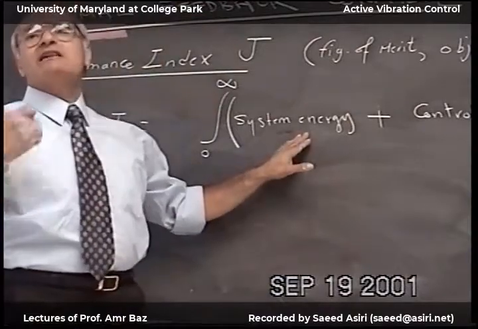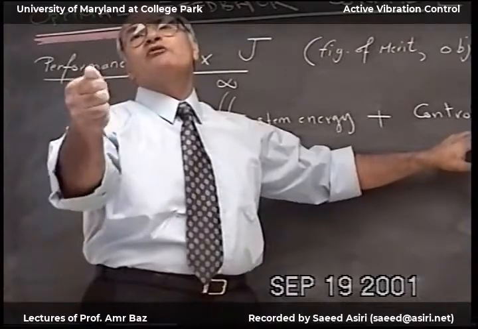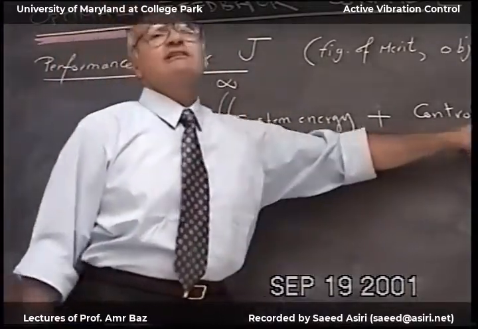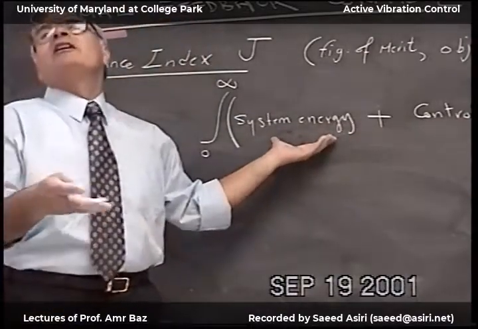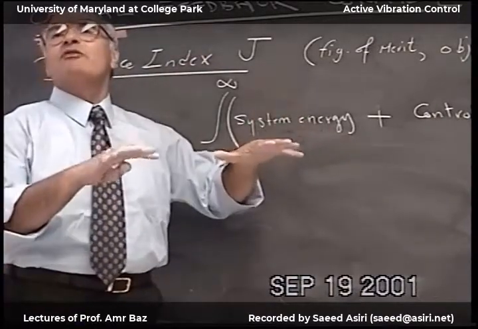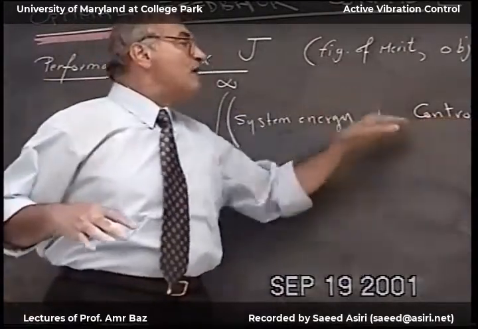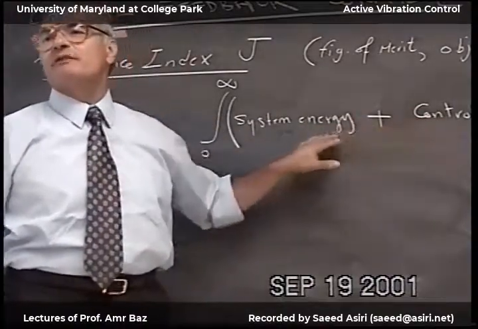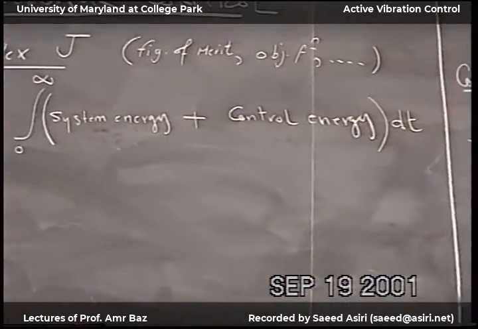Now one of us will say system energy is very important to me. One will say, no, I don't want to pay too much money. Exactly the same like the car simulation. Car simulation, that's the energy that you pay. This may be comfort level. You're comfortable in this VW, or you want to get a much more comfortable car, but then you will pay for it in energy. So each one of us will put emphasis on which of these is important. And then we will translate this into equation form now.